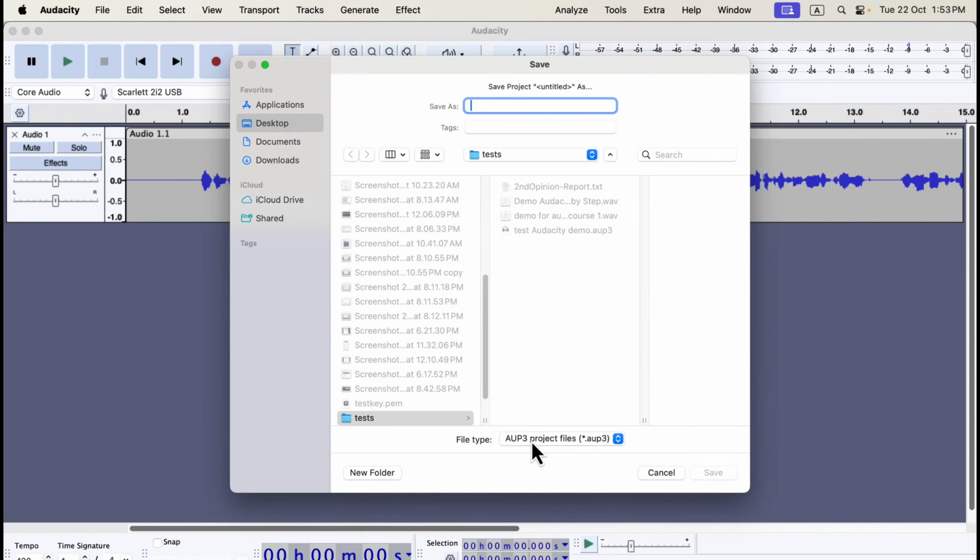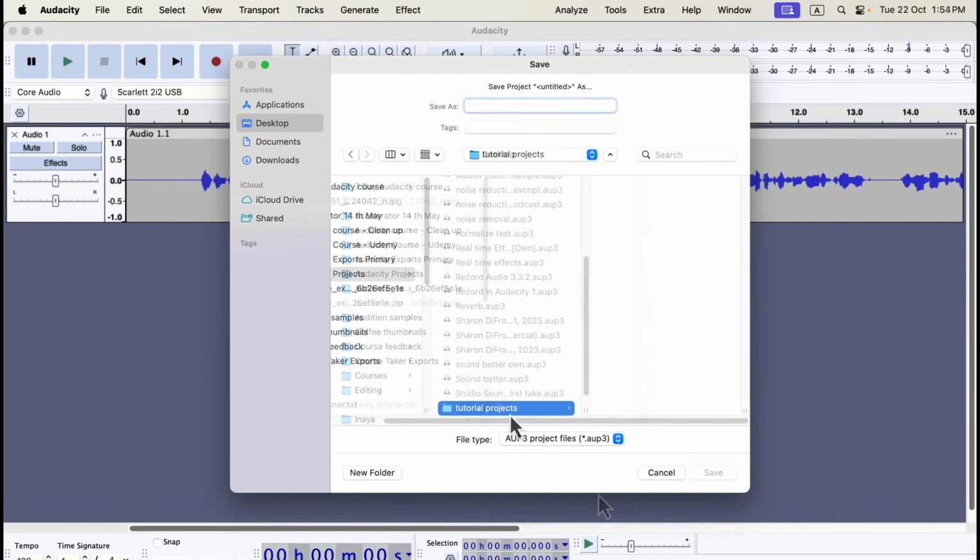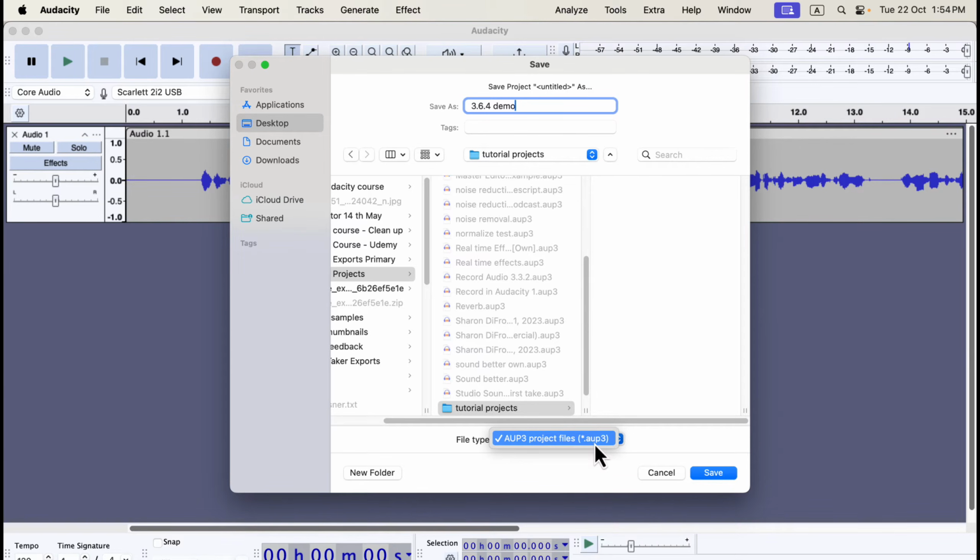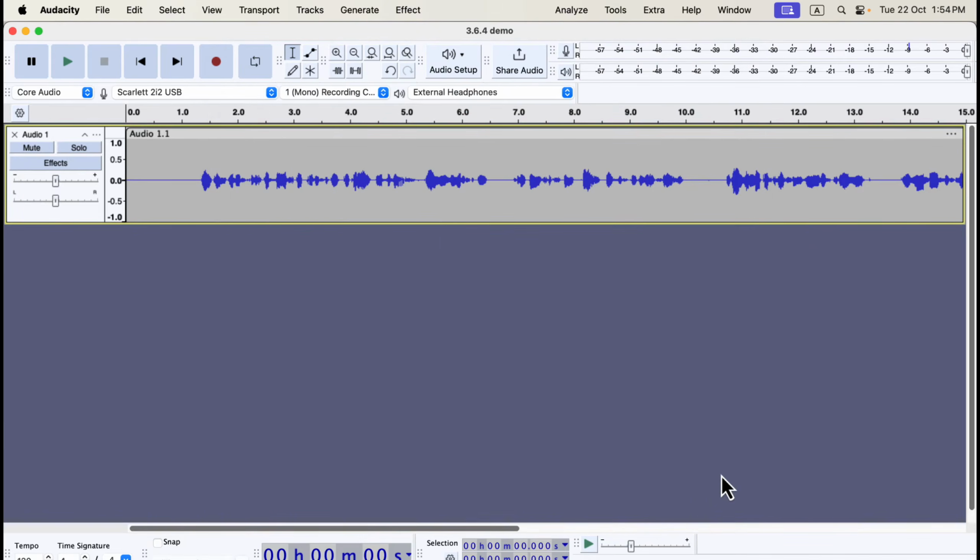The file will be an Audacity project with an .aup3 extension. I'll choose a save location without going into the details of the selection process. Next, name your project and click Save. This will allow you to reopen the project later and resume work from your last save point. Note that the Audacity project is saved as an AUP3 file, which can only be opened in Audacity. The project is saved, and you can see the project name here.